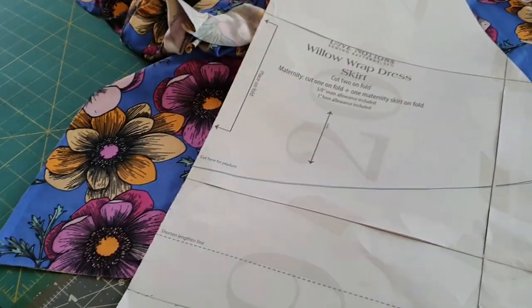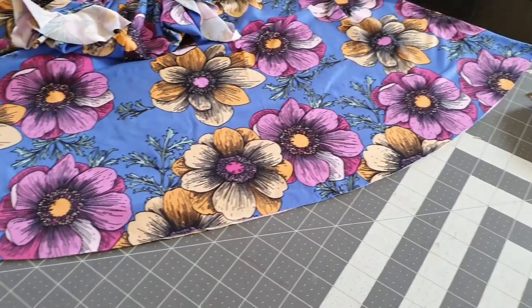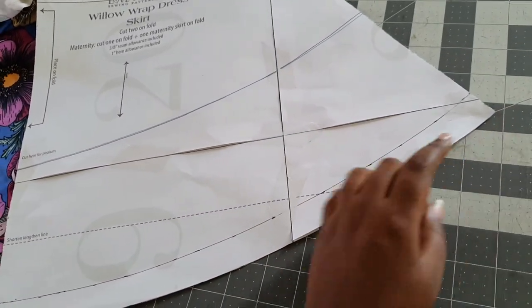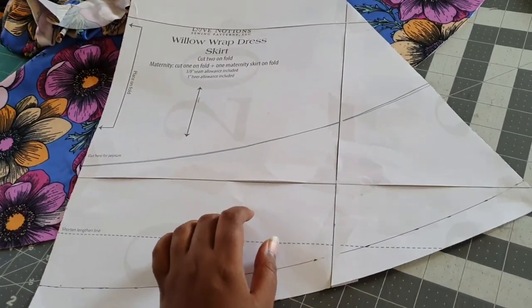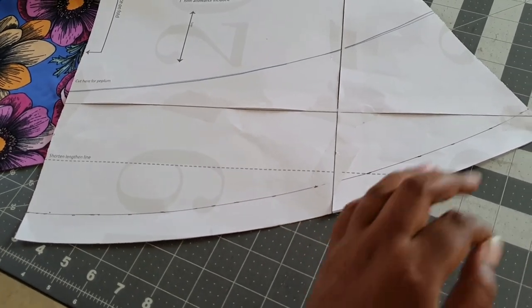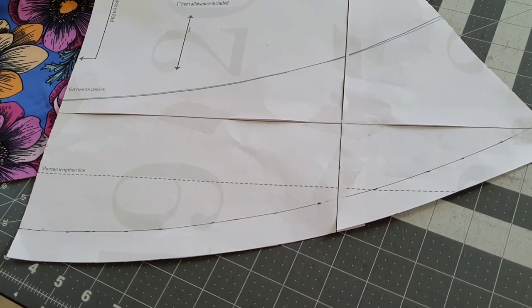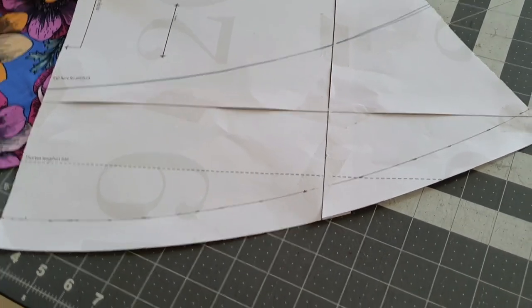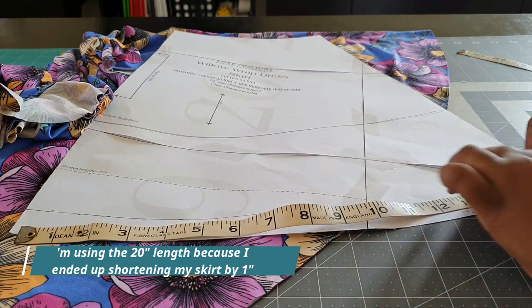Alright guys, so I have my dress laid out. That is the curved bottom hem that you're seeing there. So we're going to run the tape measure all along the hem, and then we'll multiply that by 2 because this skirt is cut on the fold. And that will tell us the length of flounce we need for the back and also the length of flounce we need for the front. So we'll be making 4 flounces in total, 2 for the front and 2 for the back.